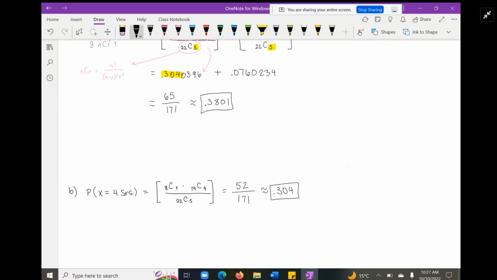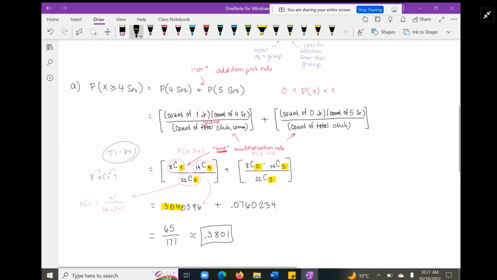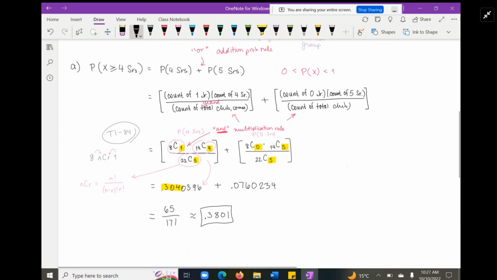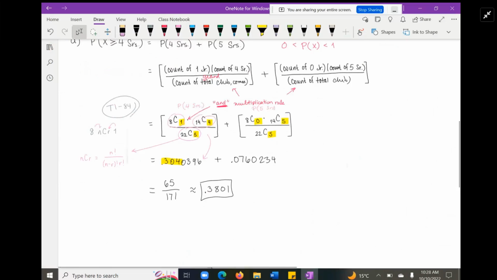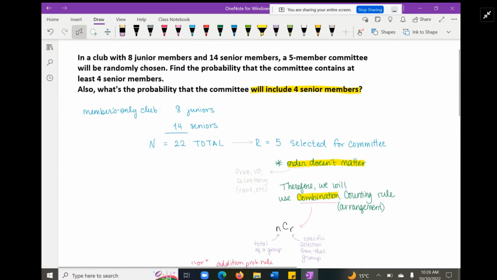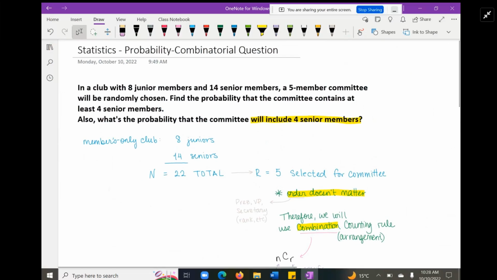That was kind of like an extension of this one, or an offshoot of part A. But of course you can work through it again, do the particular calculations with each combination rule, working through those numbers and being very meticulous with those computations. So that's how you would work through to solve this type of question.